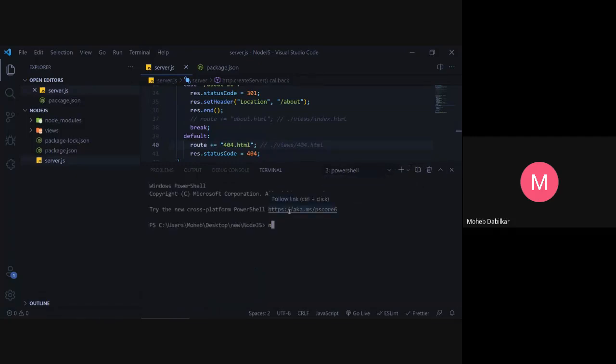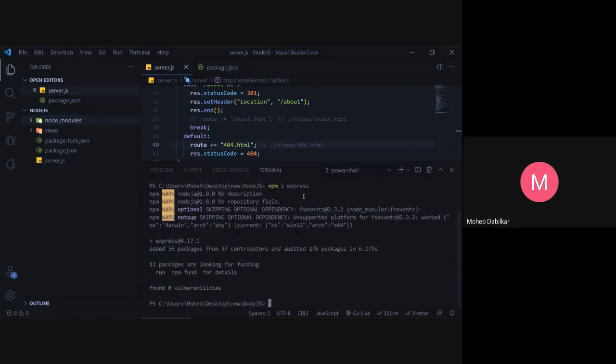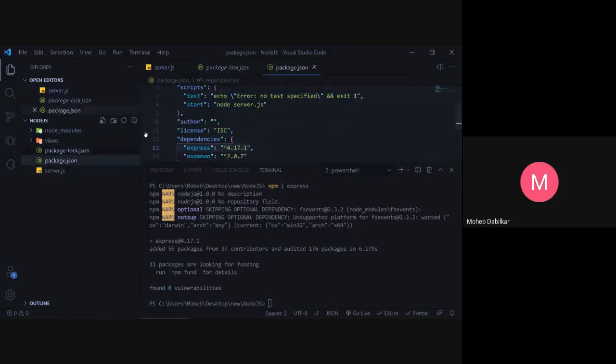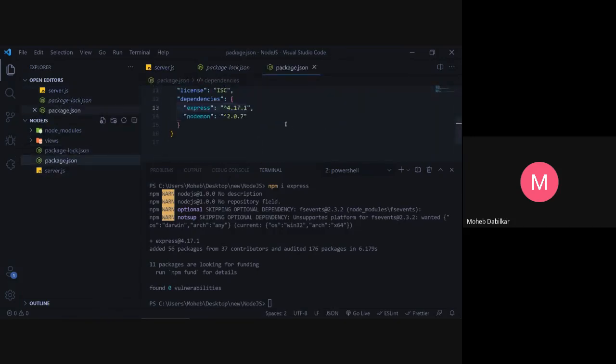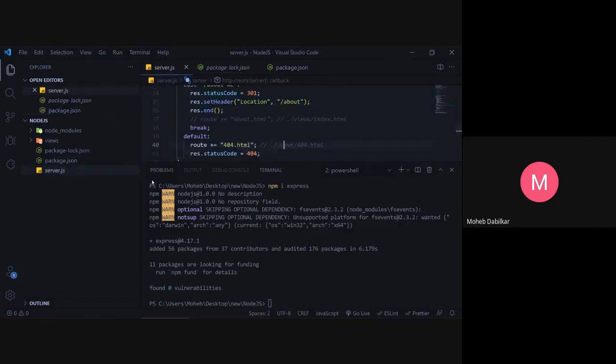I'm just going to do npm install express, and when I install this, you see this node_modules folder over here. This comes as soon as you start installing stuff. Now I have Express, and if I go over to my package.json file, it says express under dependencies. That is how you install Express.